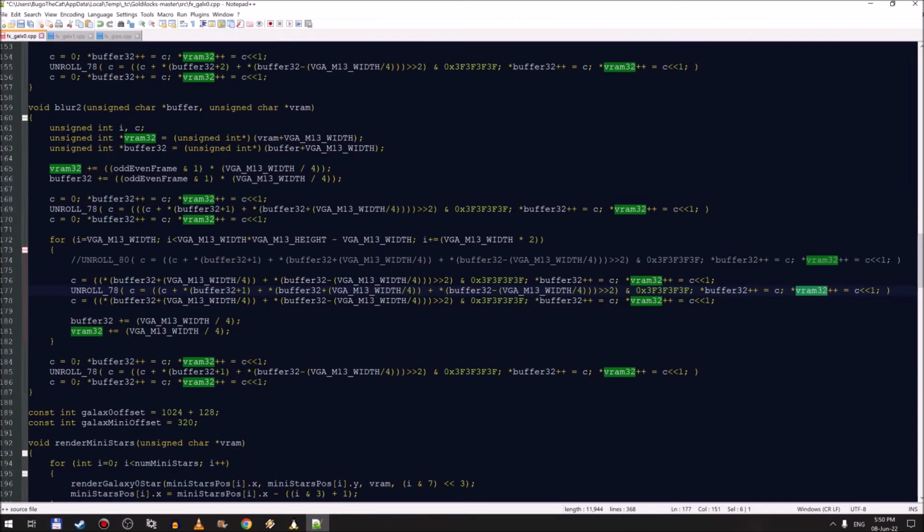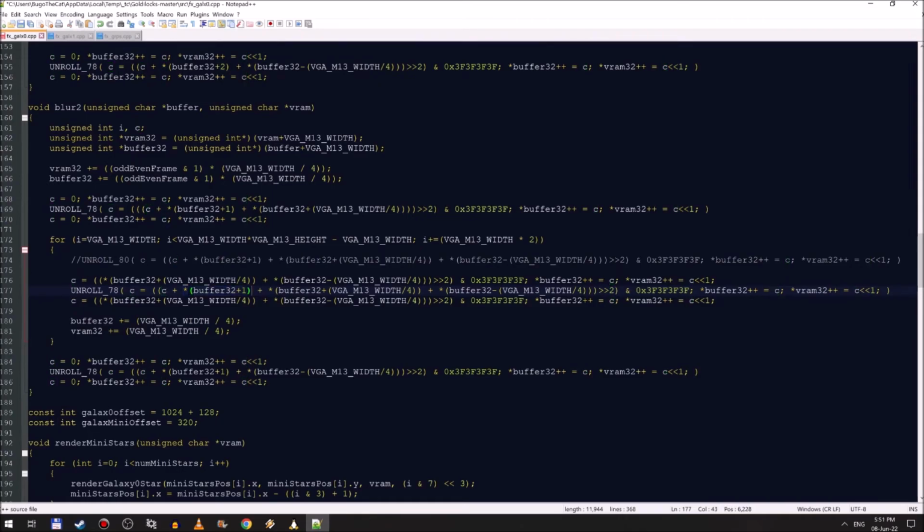I end up writing to an unsigned int, so it's 4 bytes at once, 4 pixels at once, and somewhere here the color, which is also an unsigned int. I'm adding the color from the previous loop. That's another trick. It's hard to explain.